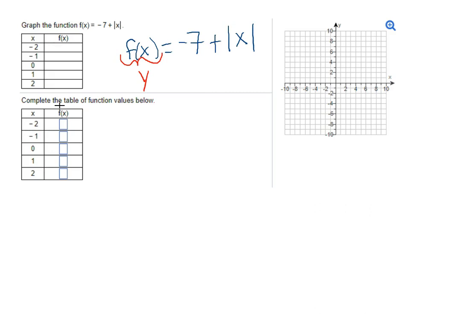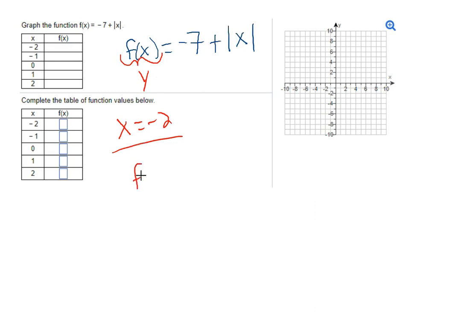So we just take these x values, plug them into the function, and then the function will tell us the corresponding value of y, which we're going to put in the right-hand column here. All right, so again, I'm not going to do all of these. I'll just do a couple. I'll do -2, for example, because that one looks a little bit scary. Be careful with the absolute value here.